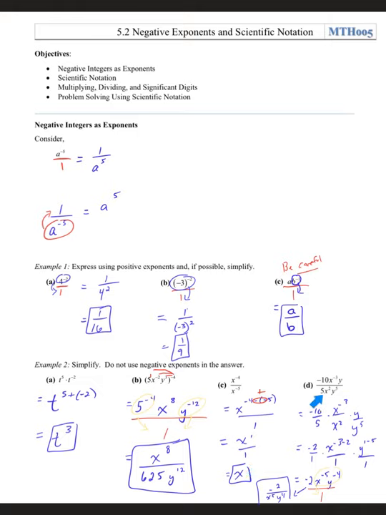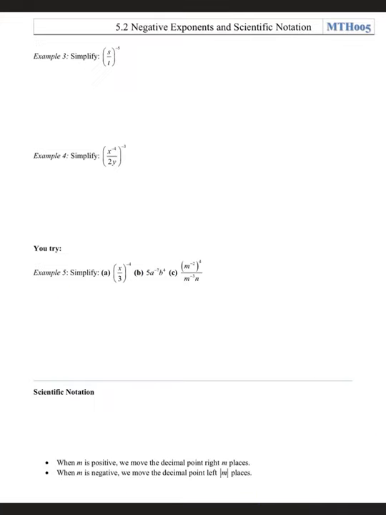Letter D. First thing I did is I separated it into the different things. So I have my coefficients, my base of x's, and my base of y's. Negative 10 over 5, that simplifies to a negative 2. Again, it's okay to have a negative coefficient. And then we subtract the exponents. X to the negative 3 minus 2 over 1, and y to the 1 minus 5 over 1. Negative 3 minus 2 is a negative 5. 1 minus 5 is a negative 4. Then I have to take both of those with the negative exponents and move them to the denominator, and I was running out of space, but you see an answer of negative 2 over x to the fifth, y to the fourth. Okay, next page.